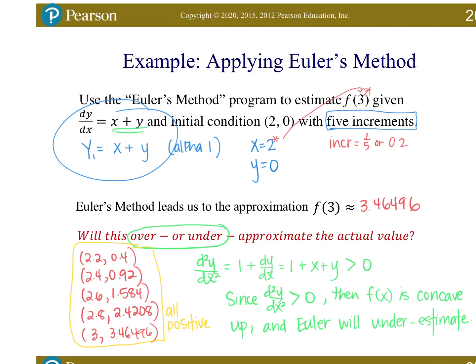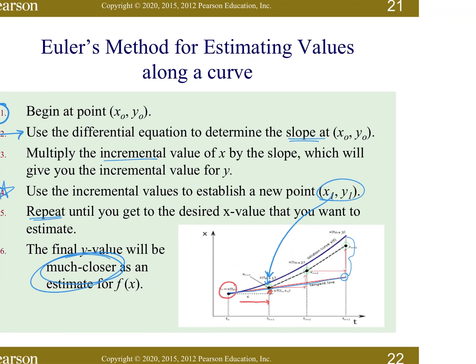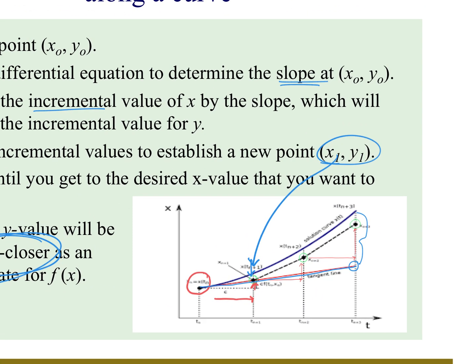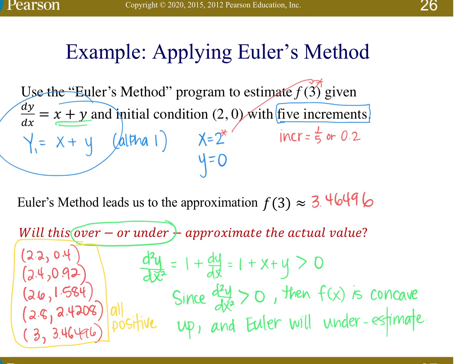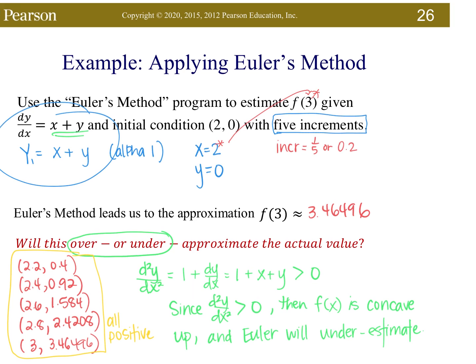Okay, so let's picture that. Let's look back at one of those other slides where we saw a concave up picture. So that would be like this one. This is a concave up section, and Newton would underestimate, and so would Euler. Euler's always going to underestimate. It's going to be more accurate, but it's still going to be an underestimate of where you were. As opposed to concave down, then a tangent line and Euler will always overestimate. So we can use concavity much in the same way that we have been with tangent lines, and we can conclude that the value we got, although more accurate, is going to ultimately be an underestimate of where we need to be.